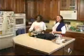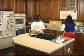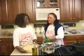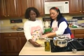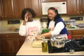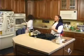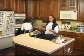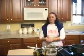Okay, so we're ready to go ahead and put this in the oven. Wait a minute, one more little step. You're going to put a little more soy cheese on top. You always finish it up with that. And you can also take a little breadcrumbs and sprinkle them on there to give you a nice little topping, and a little Parmesan cheese.